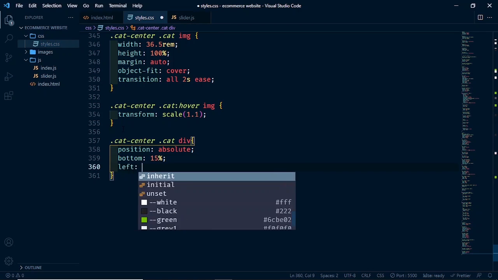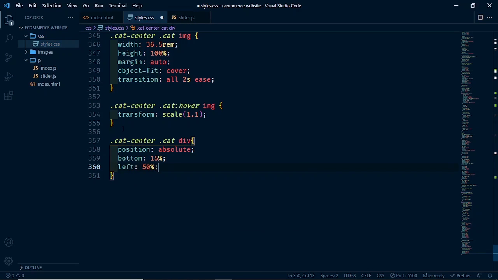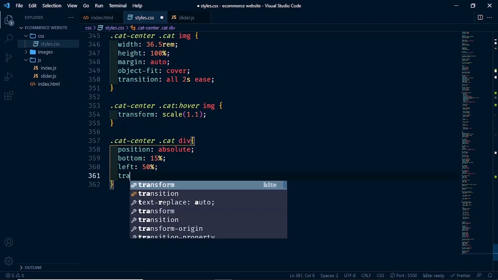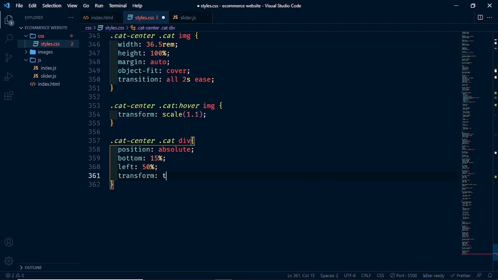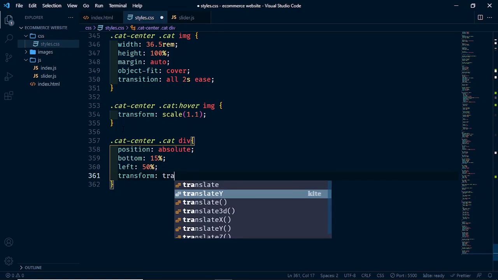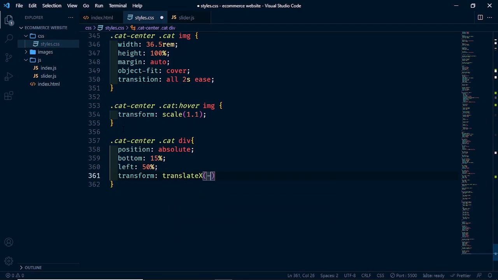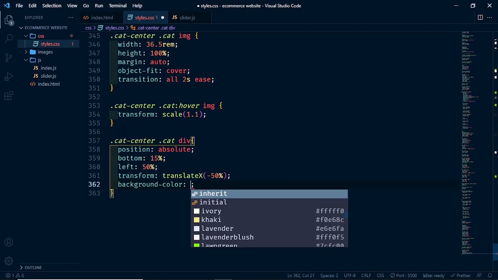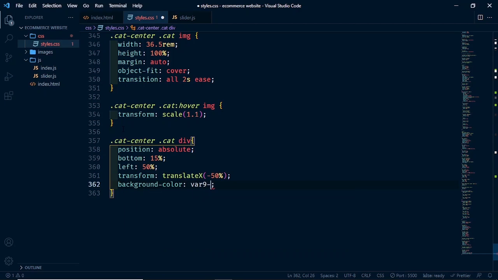Let's set left to 50%. Let's set translateX to negative 50%. Let's set background color to white. So we want white color.